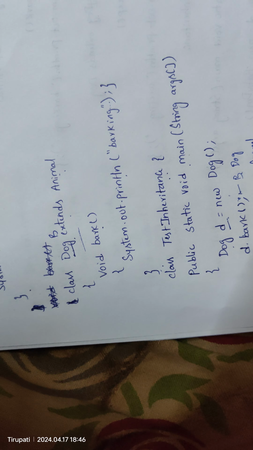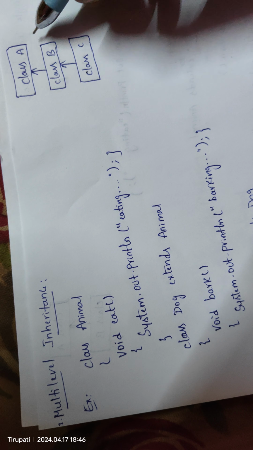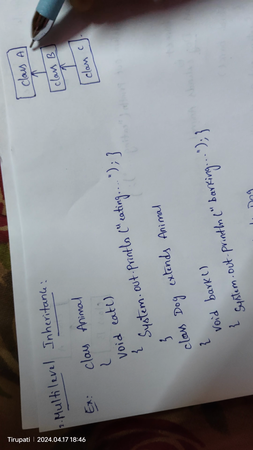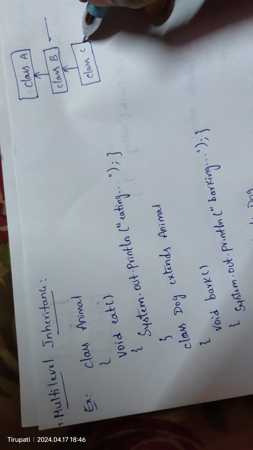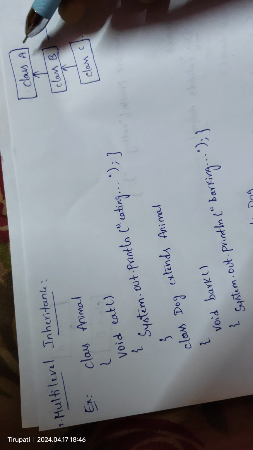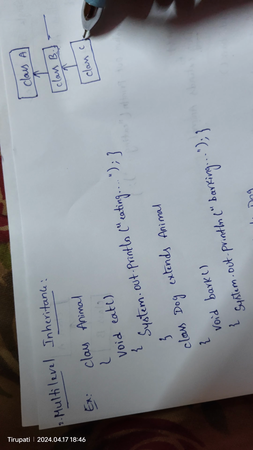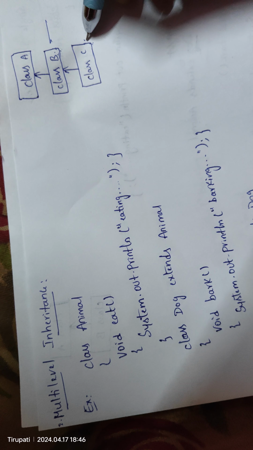Next, coming to the second technique, multi-level inheritance. Multi-level inheritance consists of three different classes: class A, class B and class C. Single level inheritance goes up to this level, where class B inherits the properties of class A. Multi-level means class C is introduced, where class C inherits the properties from B, not from A. So A's properties will be used by B, and B's properties will be used by C. So it is another layer of single level inheritance.